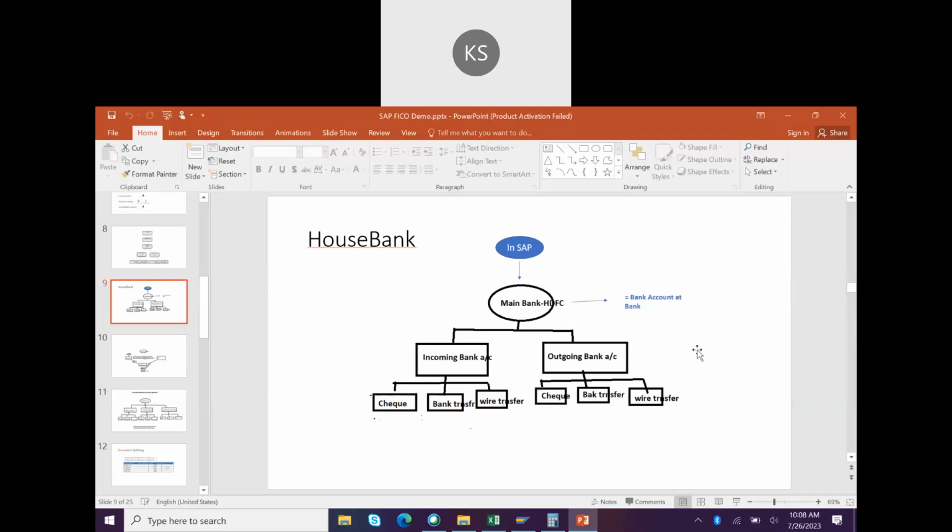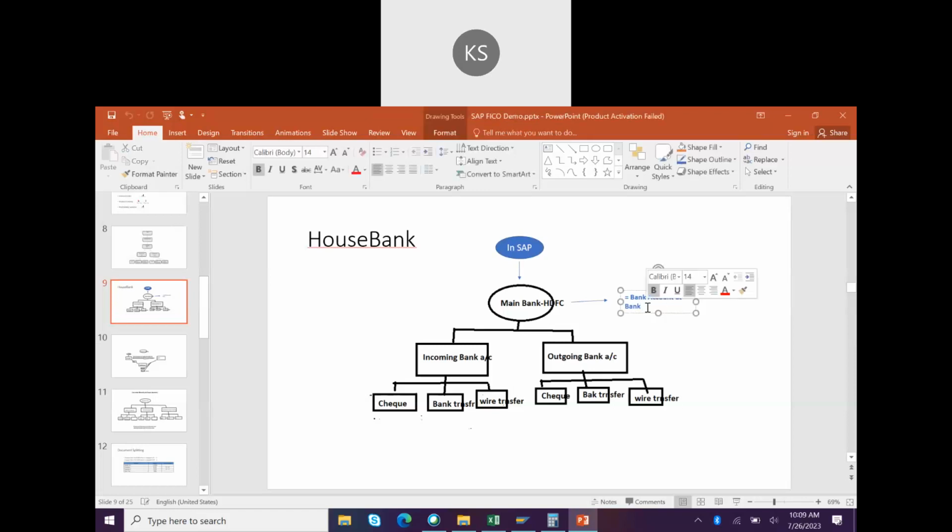Within ICICI also, as I explained to you yesterday, they may open n number of accounts. Like within ICICI, they have an ICICI savings account, a disbursement account, like that. So if they have multiple accounts, we need to create multiple account IDs, that I will tell you. Okay. But in SAP, how will it happen?